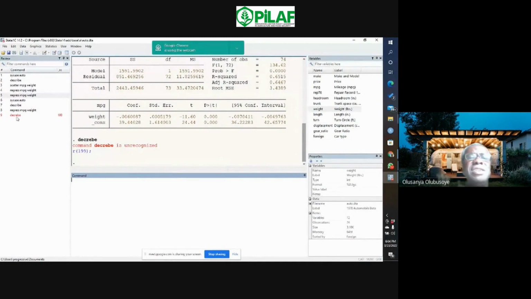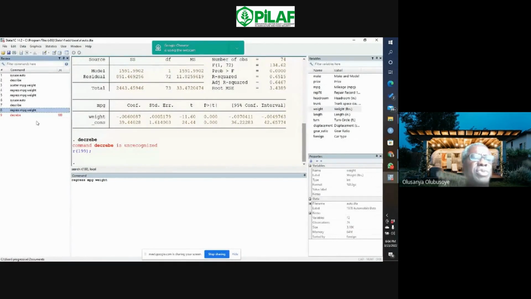So in this review window, you could easily see the unsuccessful commands and the successful commands. You can click once to move. If you click any command, it will automatically appear in the command window.